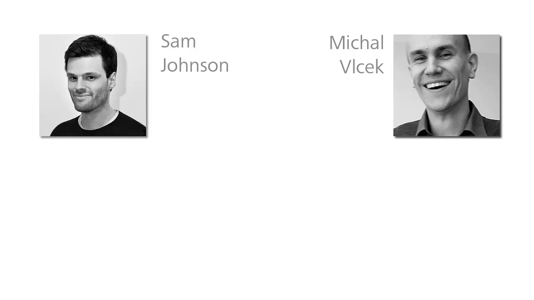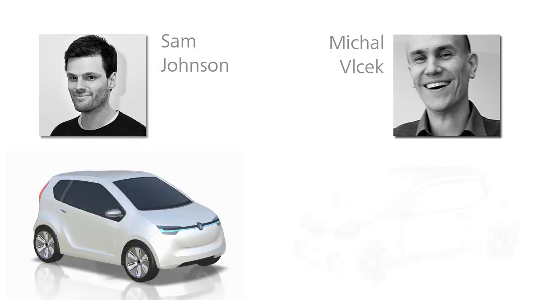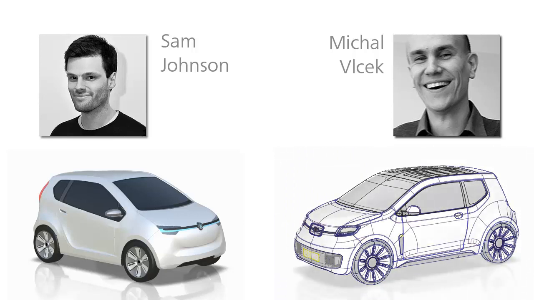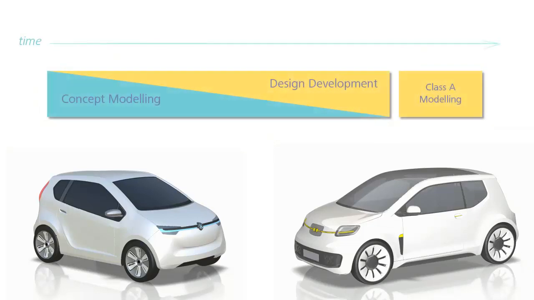And I've been working with two car design graduates on this course, Sam and Mike, and I'll be using their 3D Alias models as examples for the tutorials. And the reason I'm using two models is that the Alias software can be used at various stages of the design process. And it makes it much easier for me to be able to teach the tools if I can be clear about what part of the process they apply to.